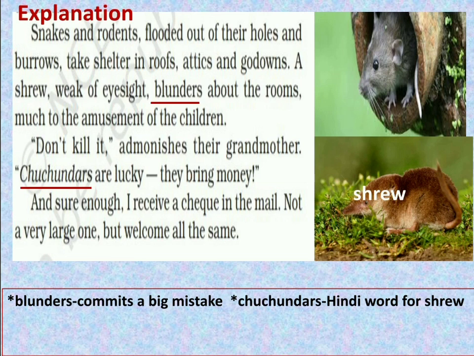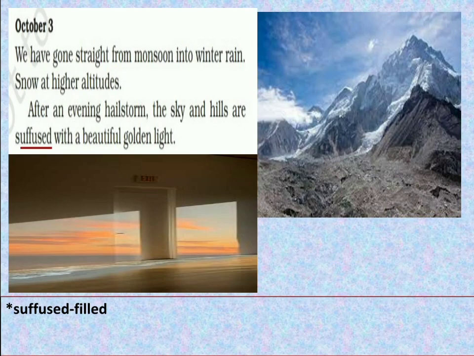The movement of this shrew entertains children when these children try to kill it, and they hear their grandmother's voice warning them not to kill chunchudas, as these chunchudas bring money. After hearing about Chunchudar, the writer received a mail. It was a check of small amount. Though the check was of small amount, he got some money and he believed that Chunchudars bring money and are lucky.